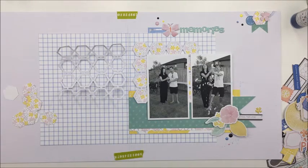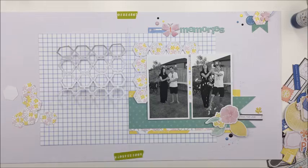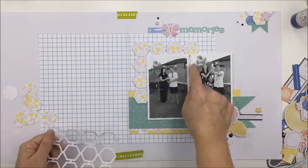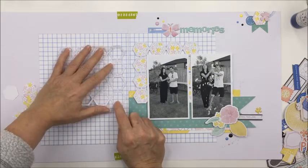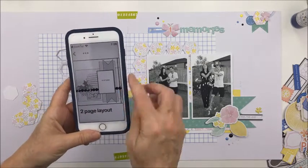Now I'm going to use this Creative Memories punch here that's in a hexagon shape, and it actually is just perfectly the right shape to back my cut file here. So I'm going to cut that out of the same pattern paper that you'll see I used on the right, and it's just a piece of paper from the 6x6 paper pad from that Pink Fresh collection. And I'm just going to take that and I'm going to glue that to the back side of those hexagons there, just using a little bit of liquid adhesive.